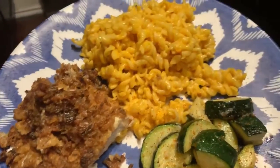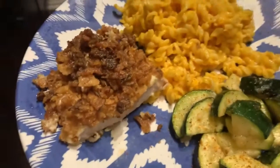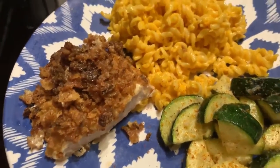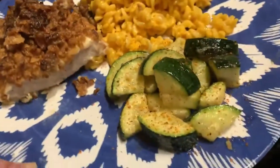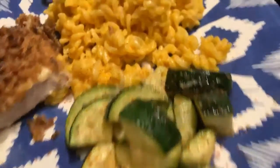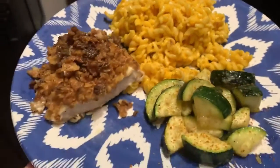So here is how it turned out. Everything looks really good. I took half of a chicken breast and then cut a good chunk up for the girls. And there's still a little bit left right there. And I put some Cajun seasoning on my zucchini and then the mac and cheese. And that is what's for dinner tonight.